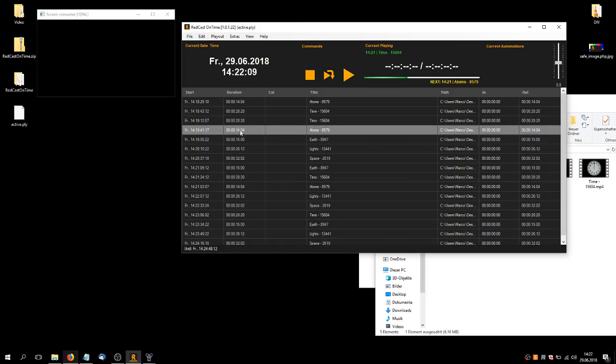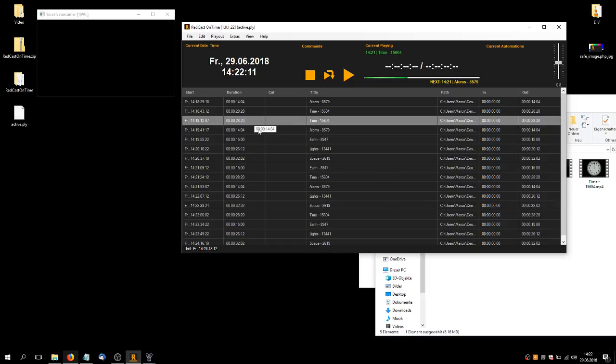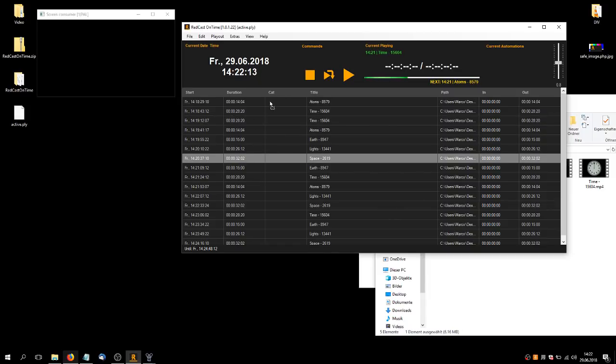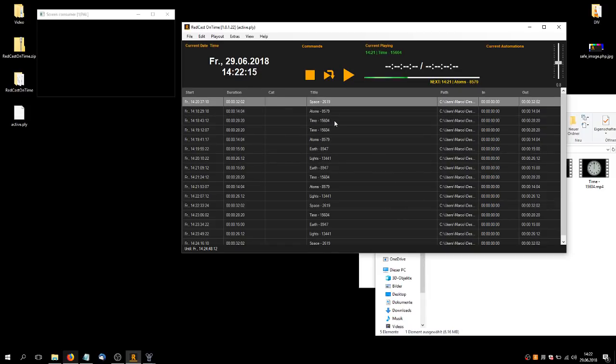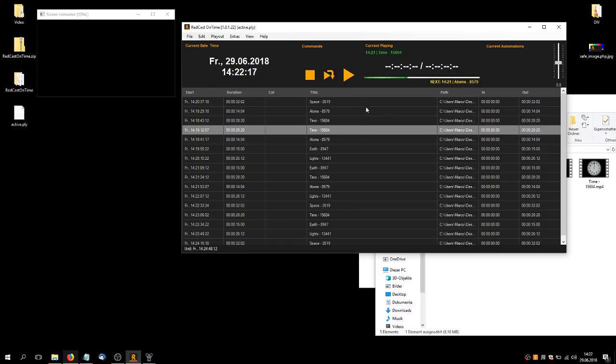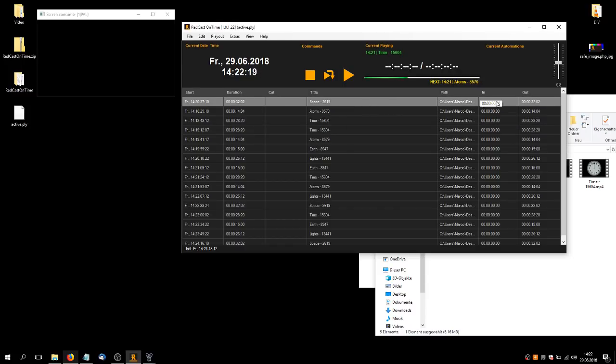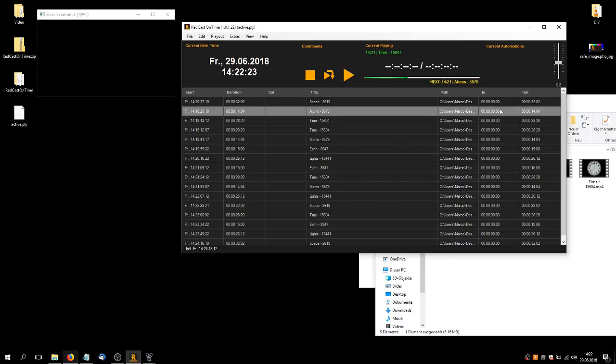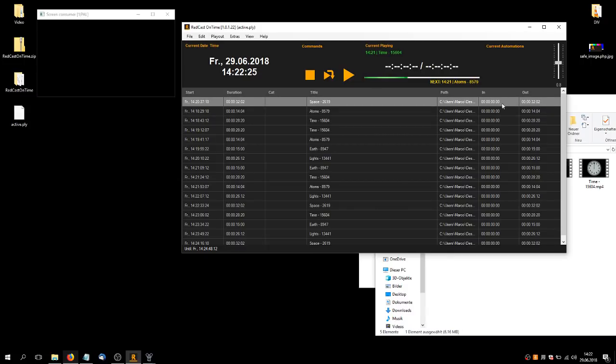What can you do? Now you see here, what can I show you? Yeah, I show you in and out before. Okay, before we start, you can set the in and out point. That means you can trim the clip by using the in and out points.